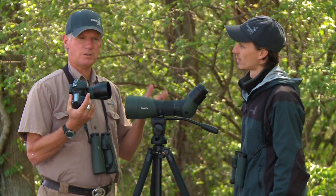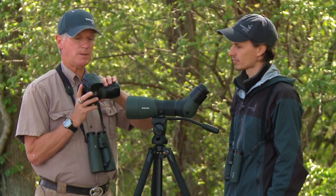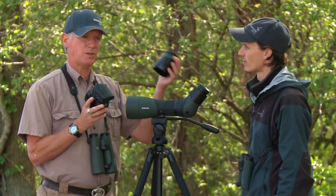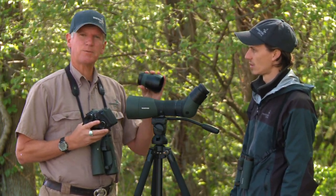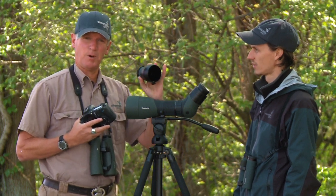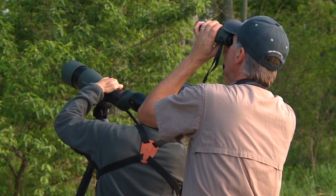In recent years, the rise of interchangeable lens cameras — digital SLRs and now mirrorless cameras — has made digiscoping easier because you can change lenses and find one to work with your scope. The problem was some lenses work better than others behind spotting scope eyepieces. So from that clean sheet of paper, when we designed this scope, we came up with the TLS APO — a lens designed to optically complement the entire optical system.